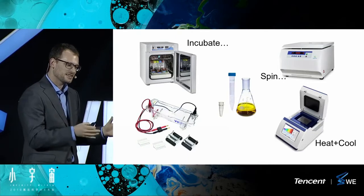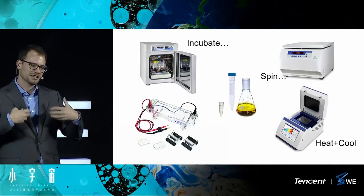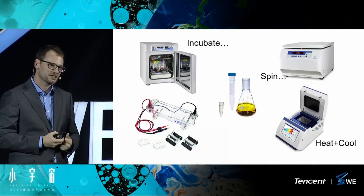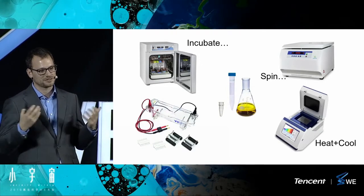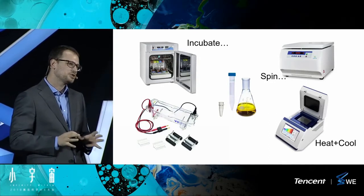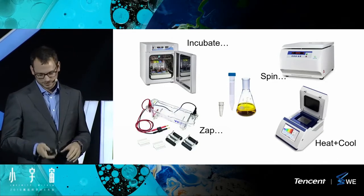The last thing here, that's an electrophoresis chamber. Again, this we use to separate samples, but now in a different context. And now we do it with electricity. You basically apply a current. You've got charged particles. Depending on the size and the charge of a particle, they will move at different speeds, and therefore you can separate them. So these kind of tools are absolutely everywhere when you go into a well-funded molecular biology lab.